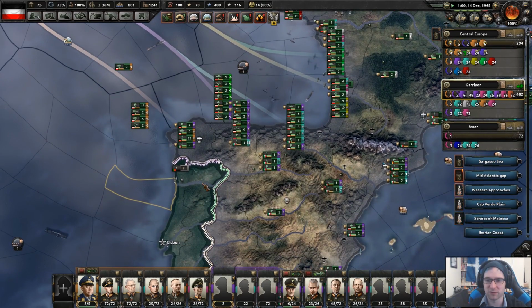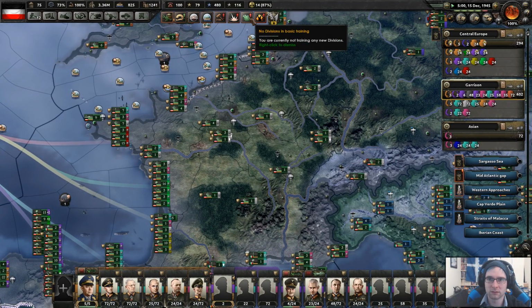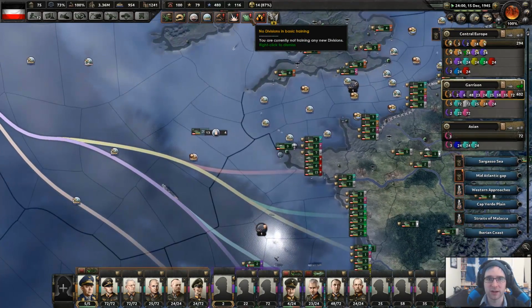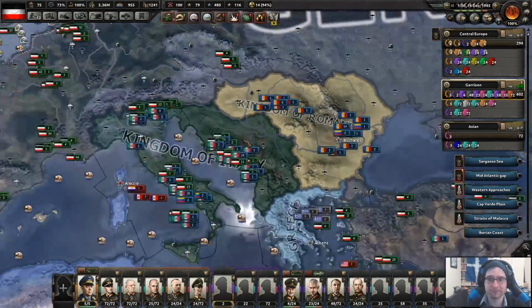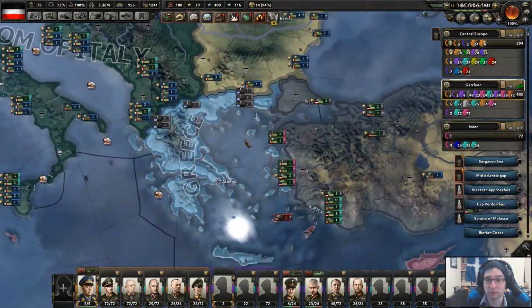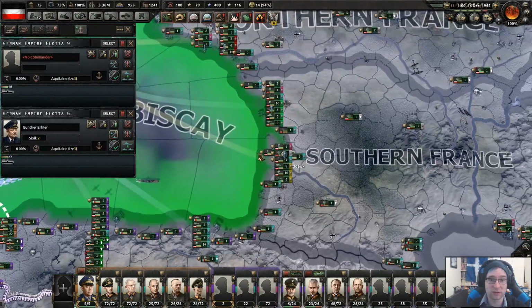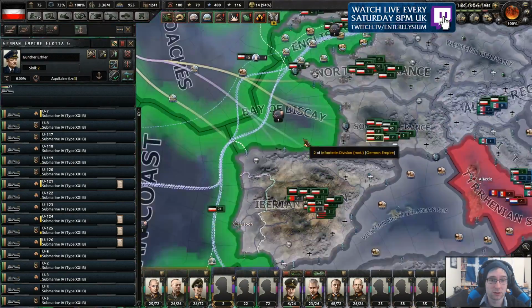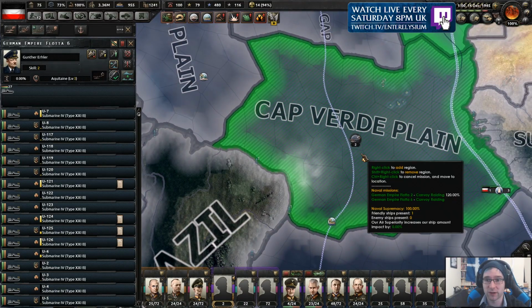Hey, the invasion's being prepped. Yeah, I know I've got no divisions in basic training. I'm aware, game, don't worry. Questioning Portugal's motives. I mean, you never know what they're up to. With all that tungsten, they could be doing something evil. We would like you to go back to what you were doing beforehand. Thank you very much.